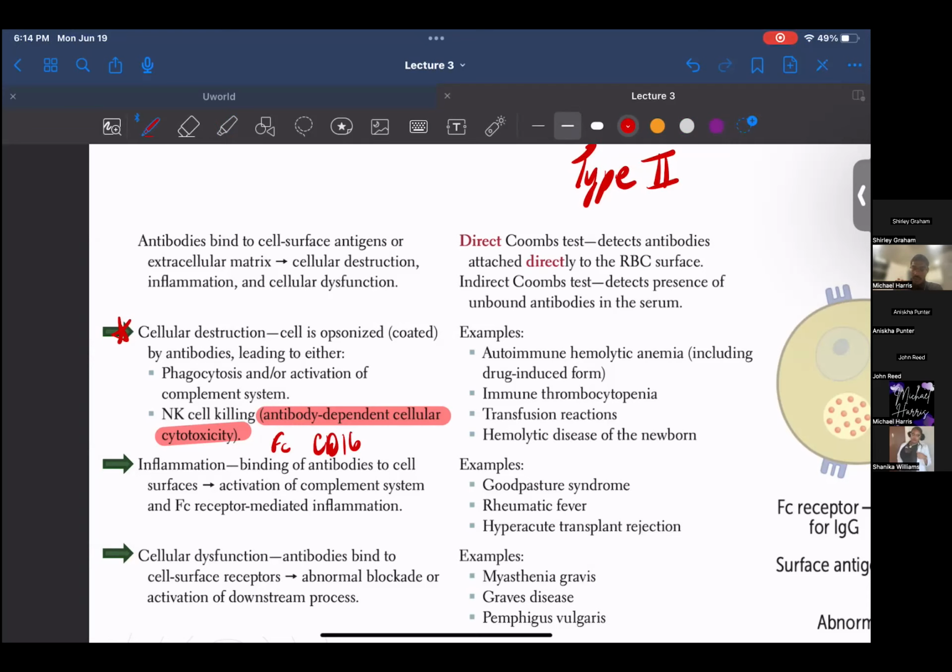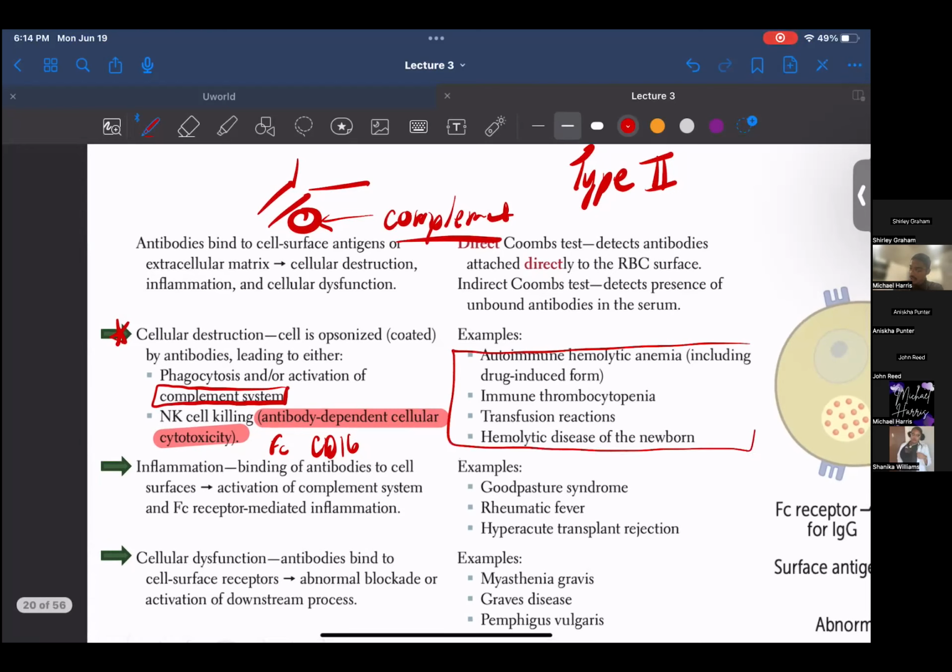Okay? Via this pathway. Now, the other thing is when you have this antibody that's now bound, you have this portion that's now exposed for complement. So that's why the complement system is also another way that you form these MAC complexes that pop holes in the cells and cause them to die. Okay? Now, you got a variety of conditions here that you can present with. We're going to go over some of these guys later.